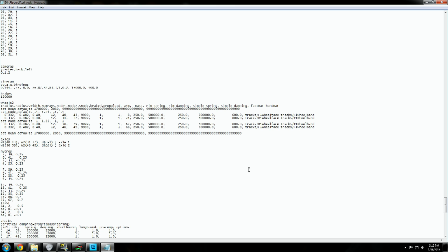Our hydros section, one thing at high speeds, you gotta have multiple hydros on the same node sometimes. So here you can see that we have a hydro going from node 7 to node 39, and right here we have the same exact hydro over again. We do that just because the hydros cannot take the stresses of being at high speed. So if you put multiple hydros on top of each other, essentially they share the load.